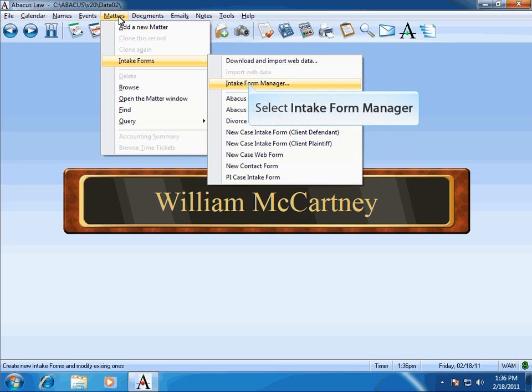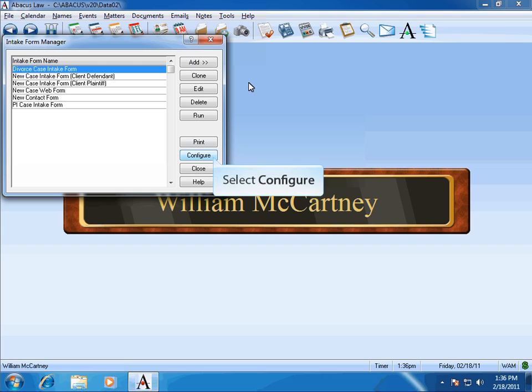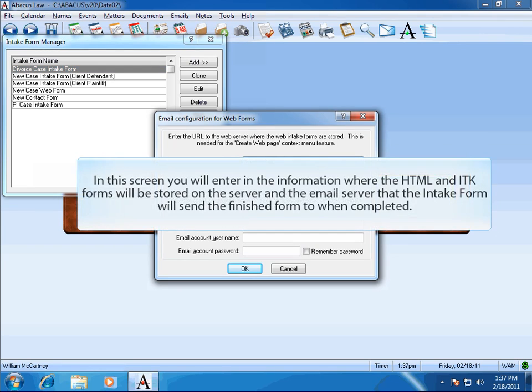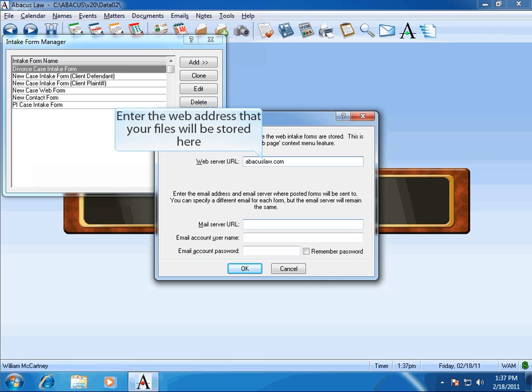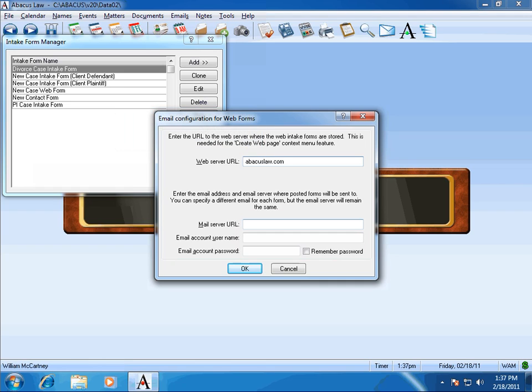Scroll down to Intake Forms and then click on Intake Form Manager. Click on the Configure button. Enter the web address where you will upload the intake form next to the web server URL. Then enter the SMTP address of your email account you will be using to send the completed forms from.